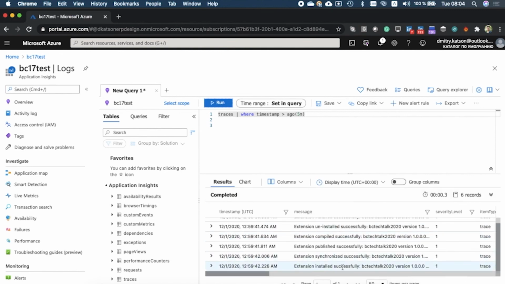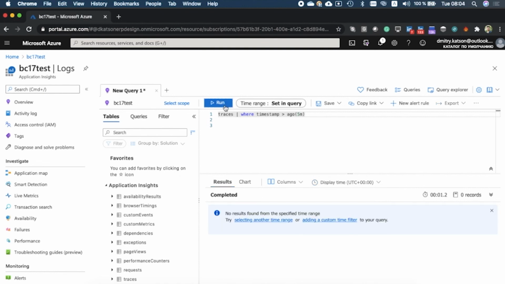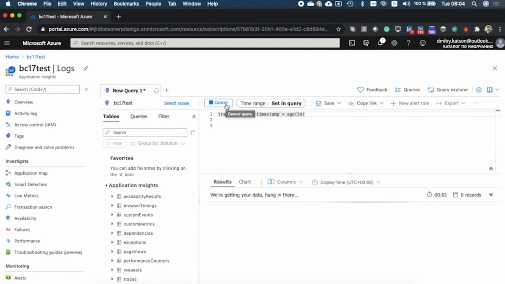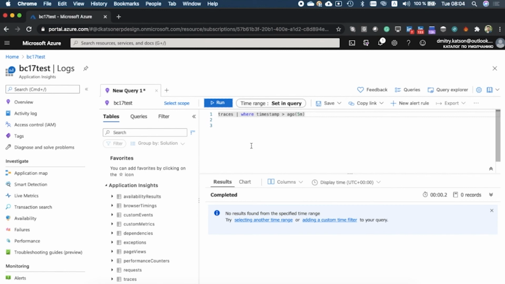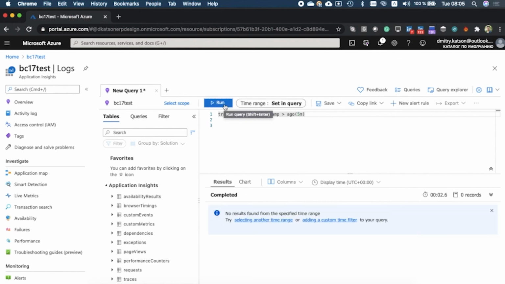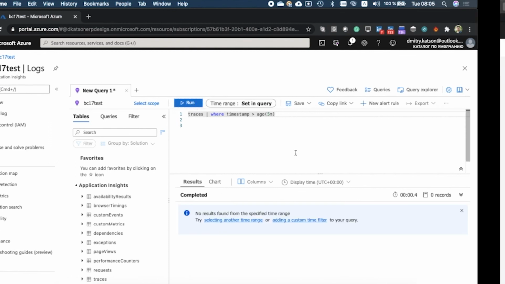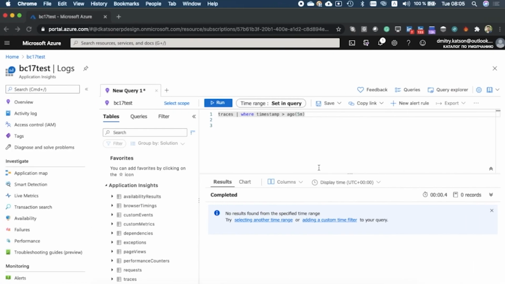Maybe it will take some time until a new event appears. Come on, it should be here. That worked.